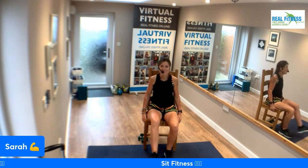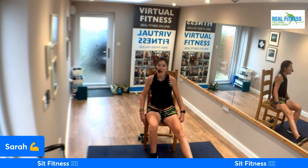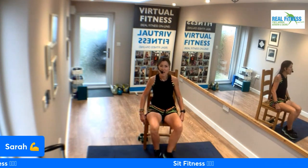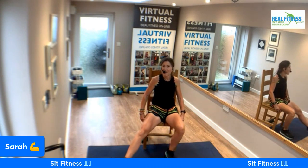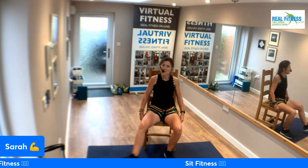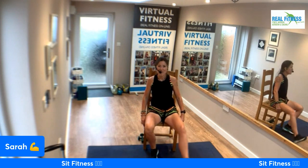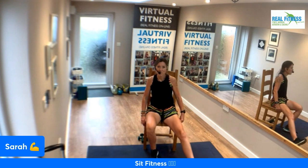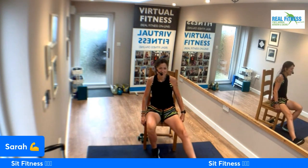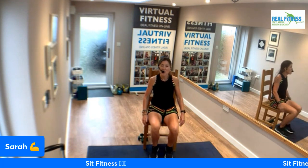Exercise three. And now let's just put it a little further. Leg out to the side. Out to the side. Tap. So just tap with your heel. Just on the diagonal. Try to keep the other body nice and stable. Just squeeze the core too. Good work. Take a 30-second rest.